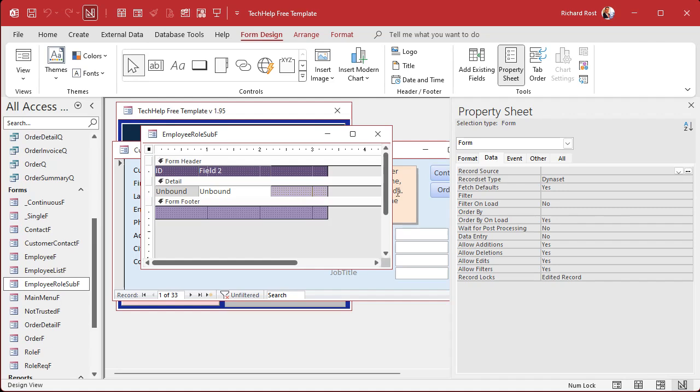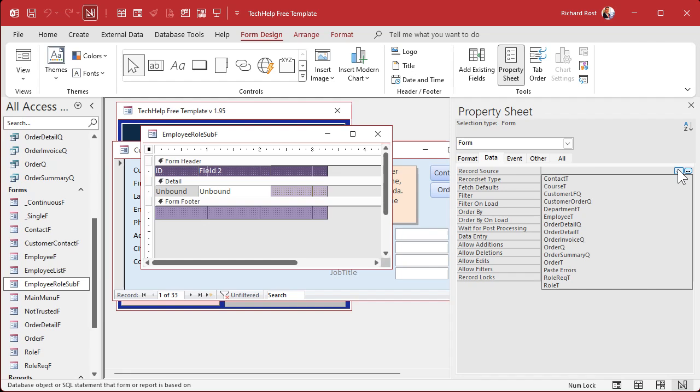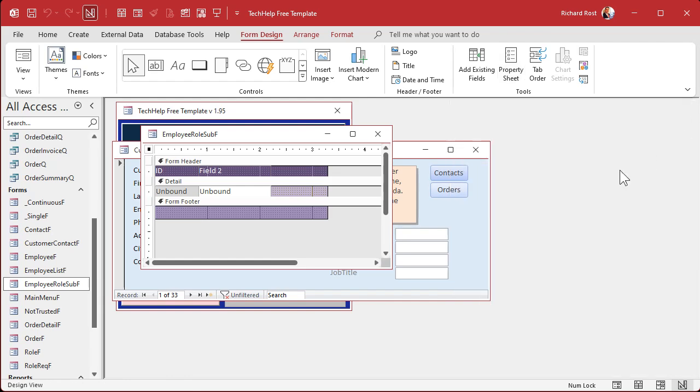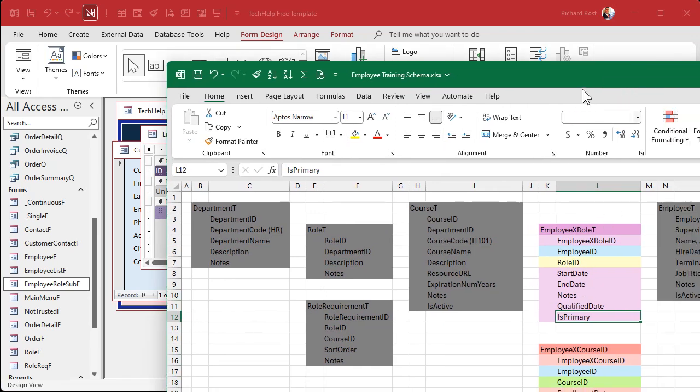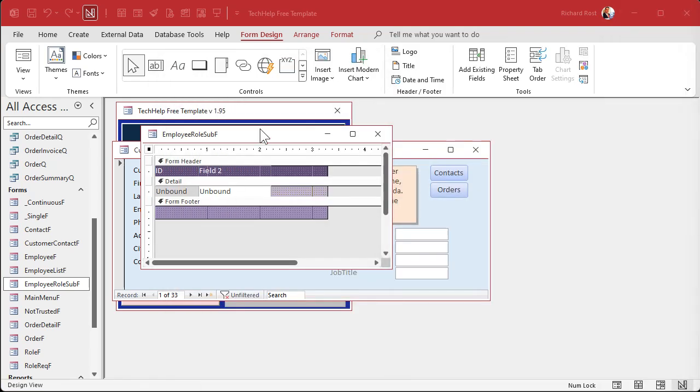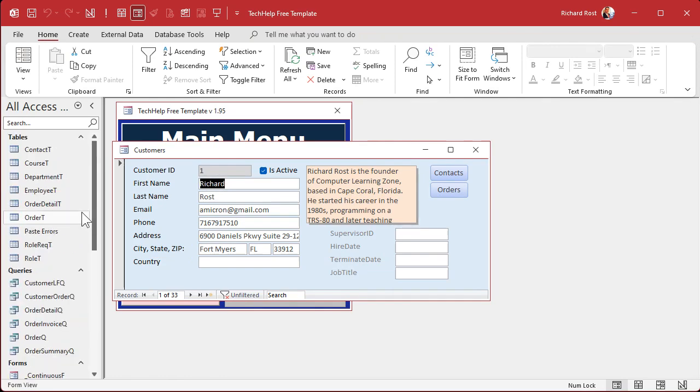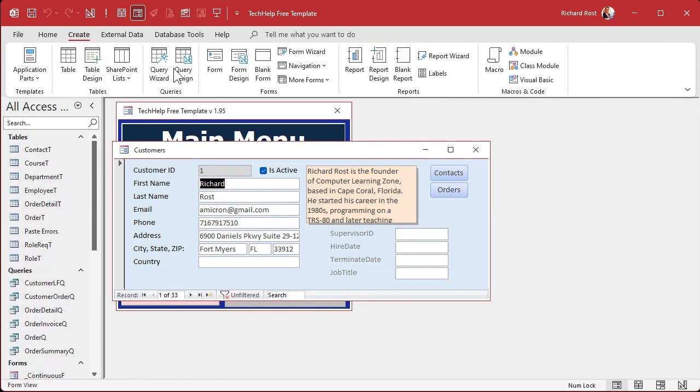So let's start by binding this to the employee X role T. Where are you? Oh, we didn't make it yet. Duh. We got to go make it. I keep forgetting. We got the spreadsheets and stuff made up, but we haven't built the tables yet. So, all right, let's build a table real quick. I'm going to close this for now. Right out here. Real easy to do, right?